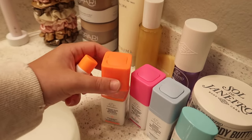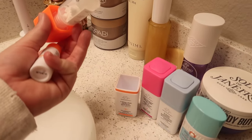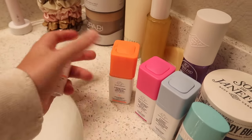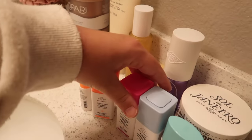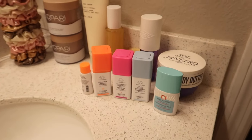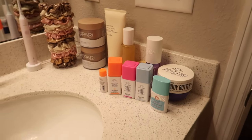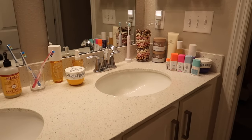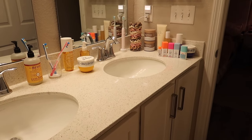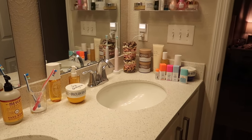I think I have to mix this. I'm guessing this is to preserve the freshness of it, so I have to read on how to do that. But I also have these other two serums and then this First Aid Beauty bronzing drops. So I have to figure out where to put those, but everything else is put away and clear on the counter here, and I'm really happy with how this turned out.